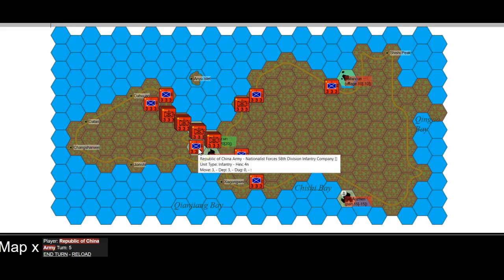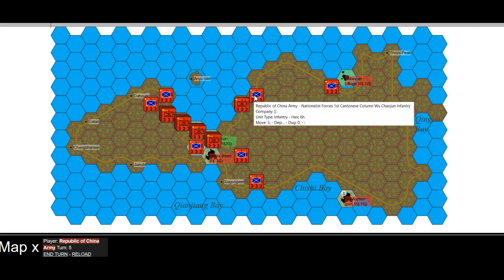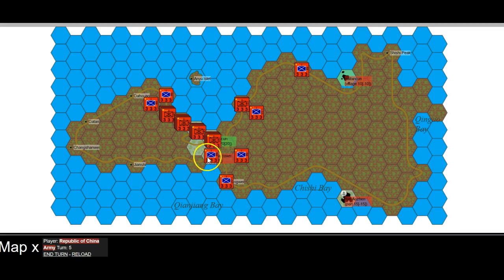Well, there's not really a lot that they can do. I'm going to leave these to recover. We can leave everything to recover, but what we would like to do is to start pushing round. So what I'd like to do is, well, I think I'm going to try and move him in there. He's just going to stay there, but I think I'm going to move him to there. So he's not going to recover, but at least he gets into that objective and that city and that town.